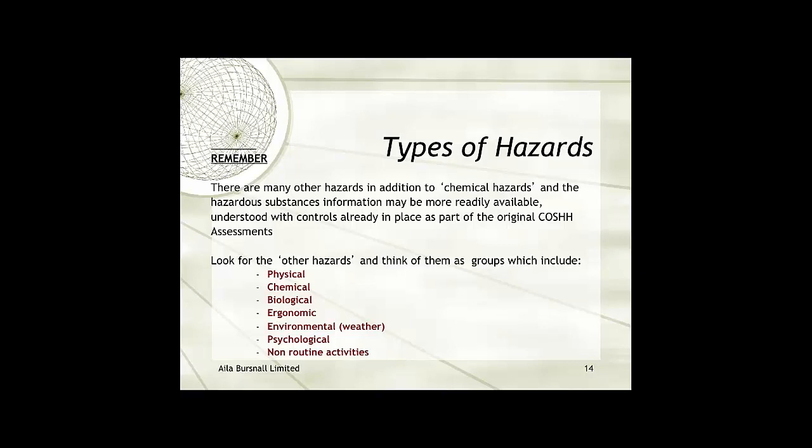considering as an effect. So I'm going to take each one in turn: physical, chemical, biological, ergonomic, environmental, some of the psychological hazards, and then non-routine activities. So just thinking from what we said earlier about having that systematic approach to the risk assessment and going through each one and having your aide-memoire and your documents and your information together ready for that.